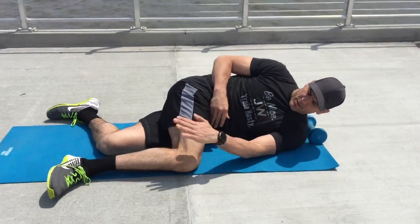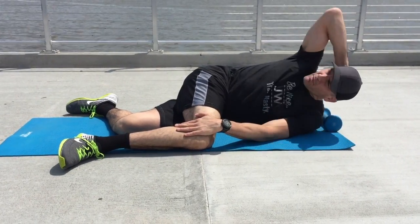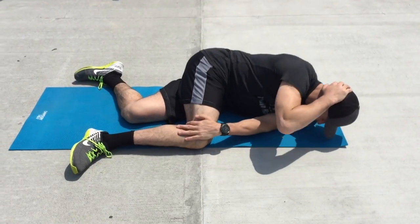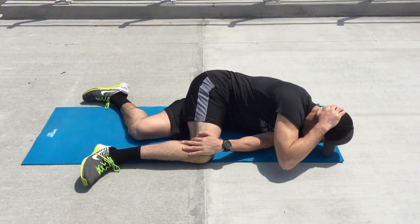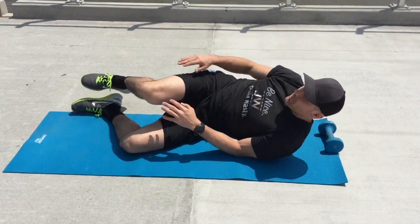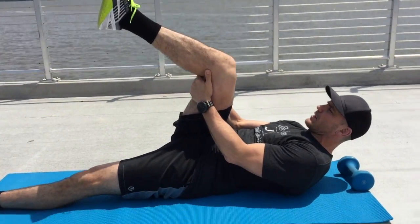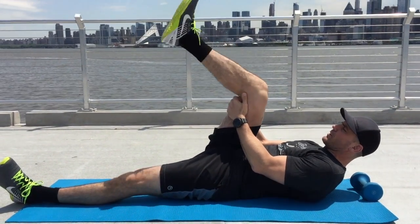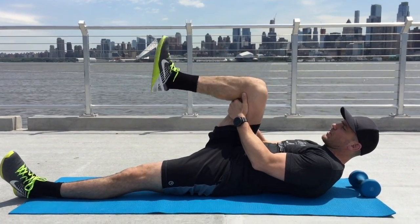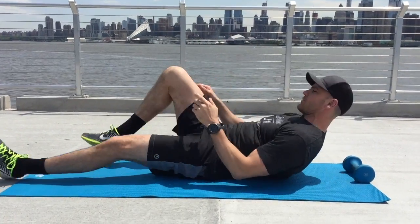Then I want you on your side. You put this leg here, you're gonna grab it like with this, and I want your hand behind your head. Give me five. 1, 2, 3, 4, five. Then you're gonna come here, leg down, grab here, okay? Just up. 1, 2, 3, 4, 5. Switch.